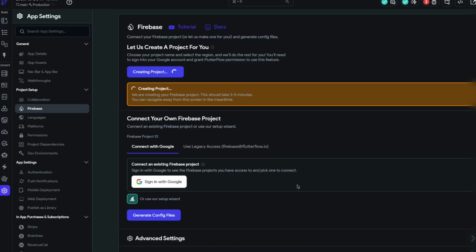Now, the issue last time was that I didn't have enough room for another project. I've built other apps using Firebase. I've used other no-code builders and exported or used Firebase as the database for those projects. Because of that, I had no room, and it wasn't allowing me to add anything. Then once I finally did get access and could create more projects, when I tried to connect an existing project over using this second section, again, there were a whole lot of issues. I eventually got it done, but I'm talking 2 to 3 hours spent just fighting the Firebase database.